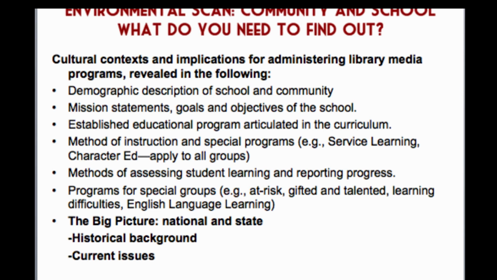You need to find out the methods for assessing student learning, how progress is reported, what kinds of state and local testing takes place, what kind of grades are being assigned. Are they ABC or satisfactory? Are teachers using portfolio assessments or performance assessments? How is the school addressing state and national standards? A current issue that needs to be factored in at this time are SGOs, or student growth objectives. Is the school focused on the Common Core state assessments? How are teachers evaluated?